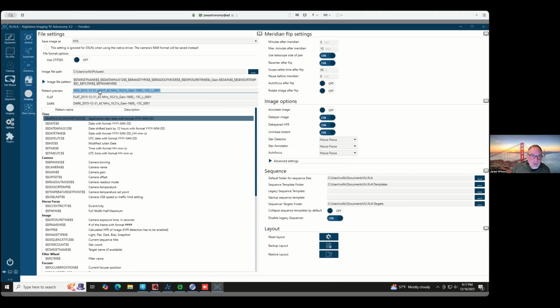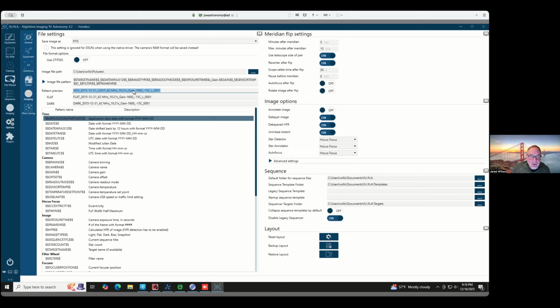So there's the date, then the image type, then the mode on my camera. Some cameras have multiple modes, like my QHY camera that we're hooked up to has a high gain mode, a low gain mode, a double readout mode, all kinds of different modes. You'll see those in a couple minutes. Most cameras don't have multiple modes, so you could leave that out. Then the exposure time: was this a 30-second image, a 60-second image, etc.?